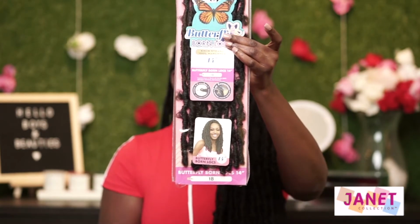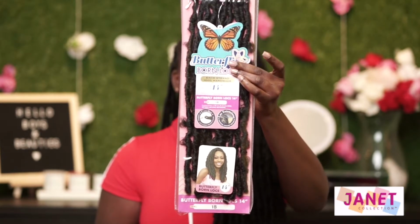So with my hair, I actually connected it. So I'll be showing you all how I did it individually, but before we jump into that, I just wanted to show you all what they look like. So this is the hair, right? It's connected. All I really did was just braid my hair individually and then wrap the crochet around.